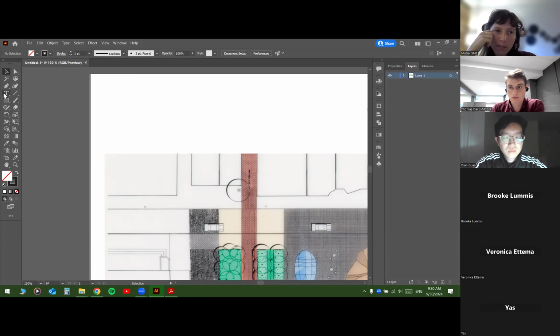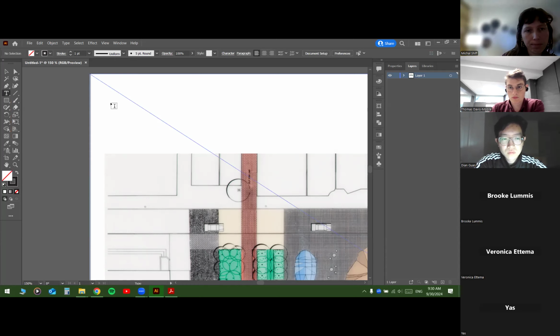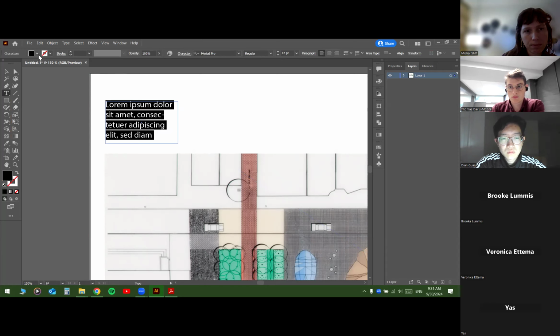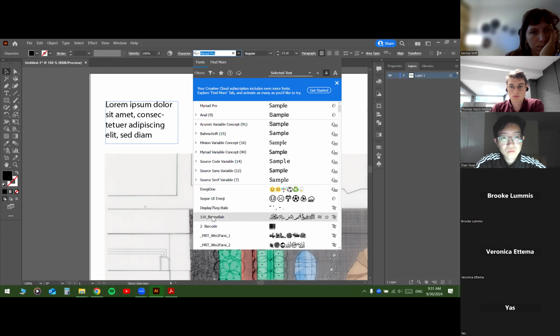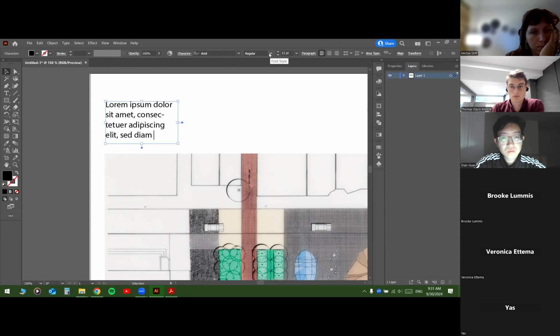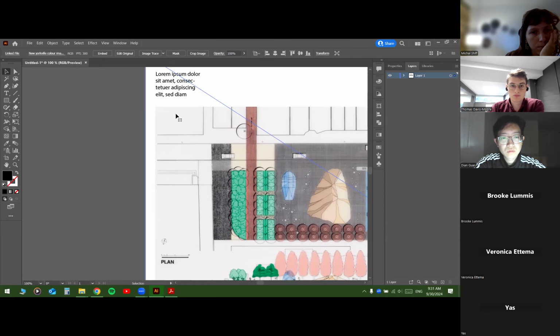So the next one is the Type tool. If I click it, simply you can click and drag and make a space for your text, like a box for your text. And there are some different settings here, like the color of your text, the opacity of your text, which you can change if you want, and different fonts, like changing it to Arial or something. And yeah, different kinds of settings for your text. For example, let's make this text here.